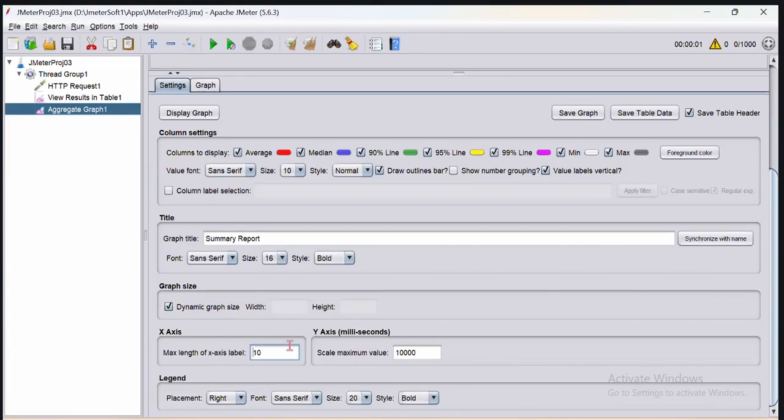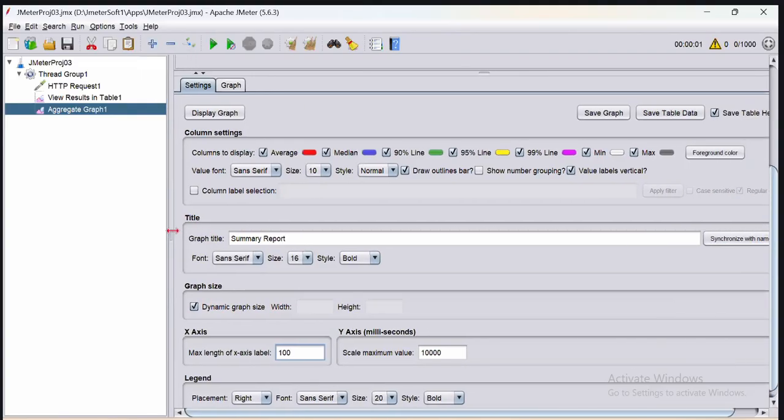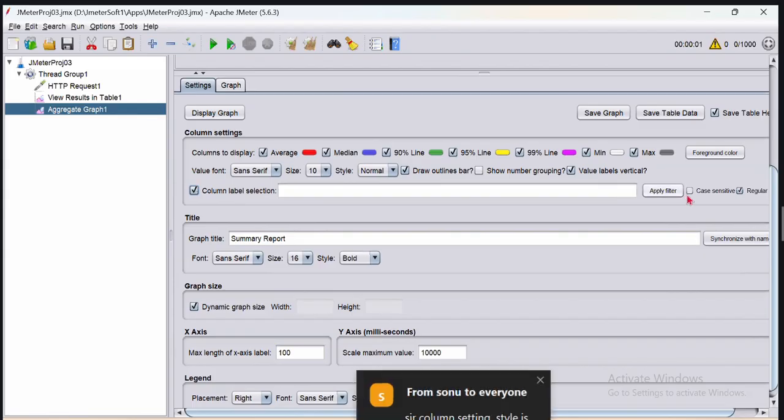Okay. X-axis scale, max length of x-axis label. 100. Maybe if I'm able to see this column label selection, case sensitive.